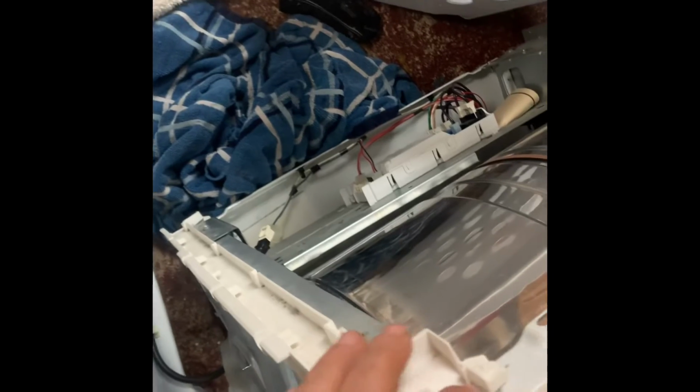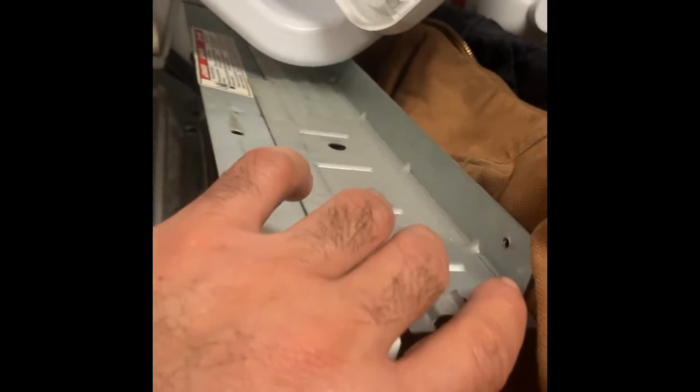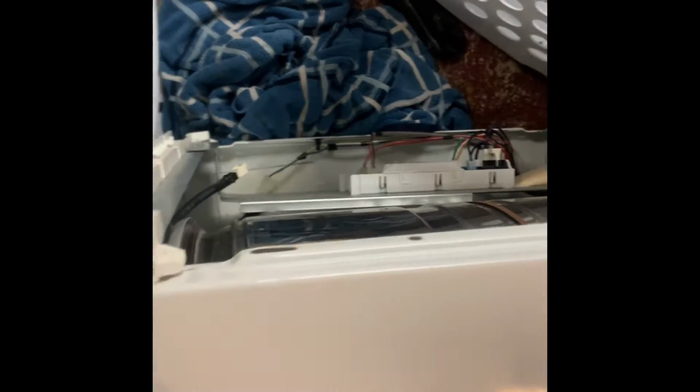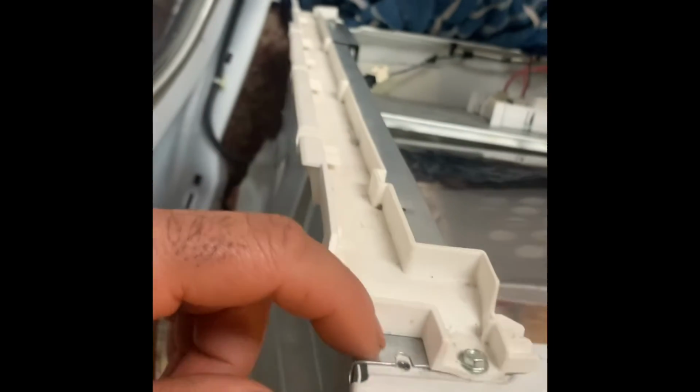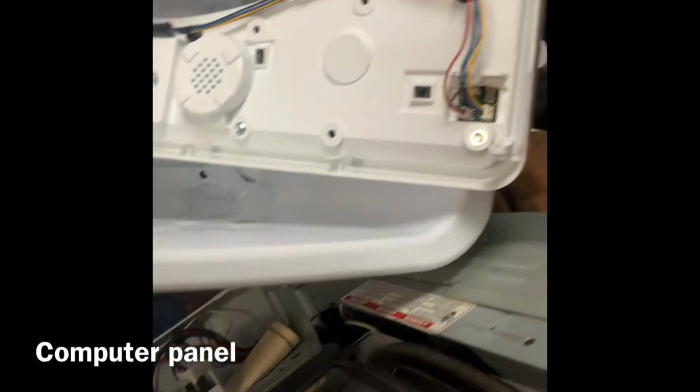The trick on this Whirlpool, the lid on the top, all you gotta do is remove the screws in the back of this, right in here. Remove it, and then you can slide the top off. It pops out from here and just slides. Then you take two screws from here, one and then the other, and that pops up the face shield. That's the computer panel.